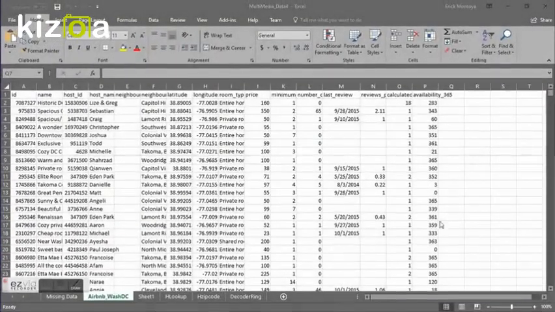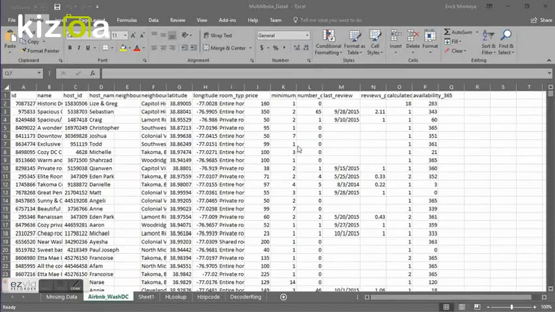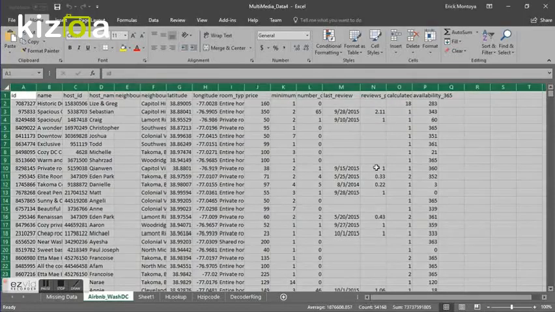Okay, we're going to be creating a pivot table within Excel and also a pivot chart using the pivot table. So, using the Airbnb Watch DC worksheet, we're going to select all of our data, and by doing that, we're going to left click on the small triangle next to the A and above the 1. After doing that, it'll highlight all of your data.